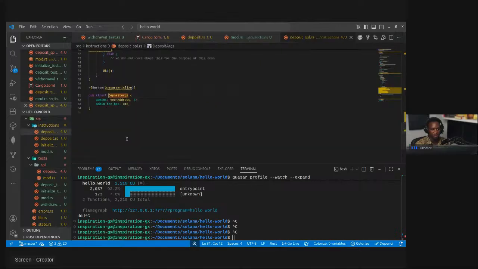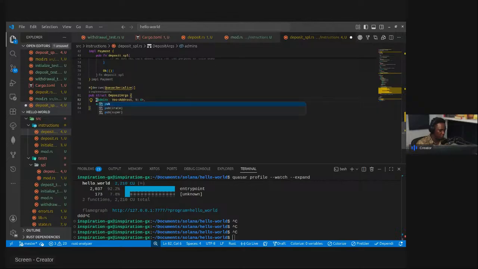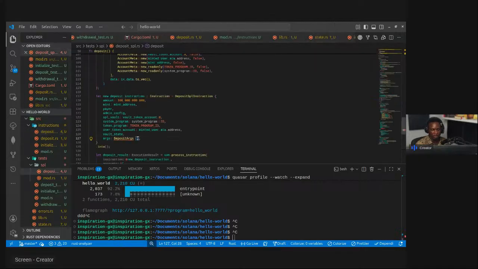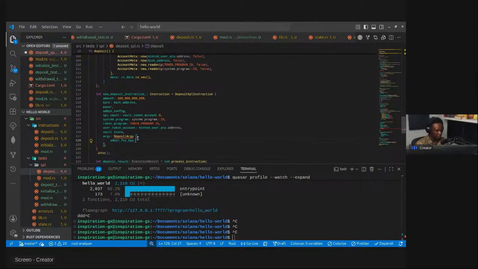Oh, my bad, this should be public. It should also be public. So let's get back to it. Now we can have admin fee BPS. Let's take 20 here. That's 0.2%, not 2%. That's BPS. You guys know what BPS is, yeah.